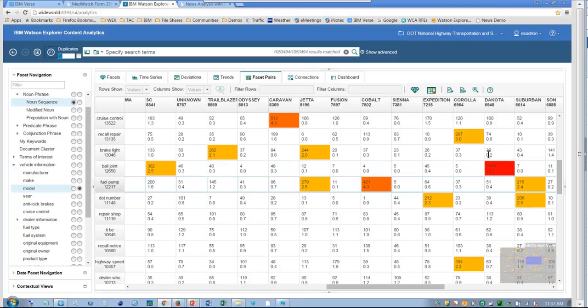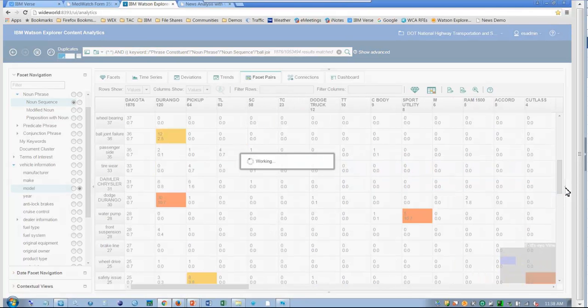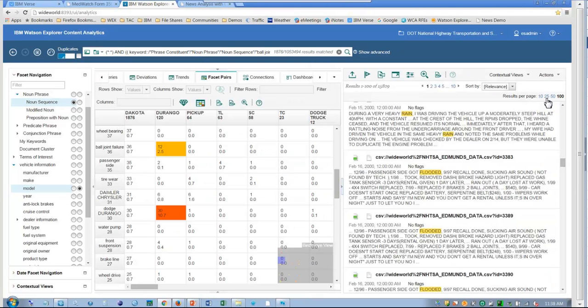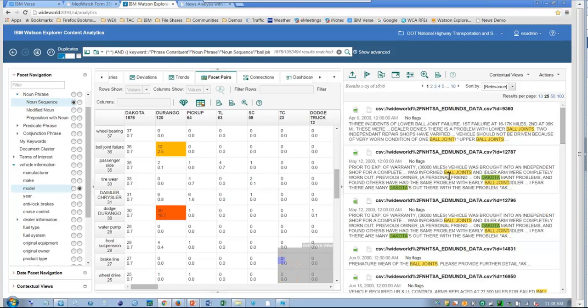I can click on this and drill down into it, and then we can actually look at the documents, and it highlights the Dakota and the mention of the ball joints, and I can get a feel for what the problem is with this Dakota and the ball joint problems it's having.